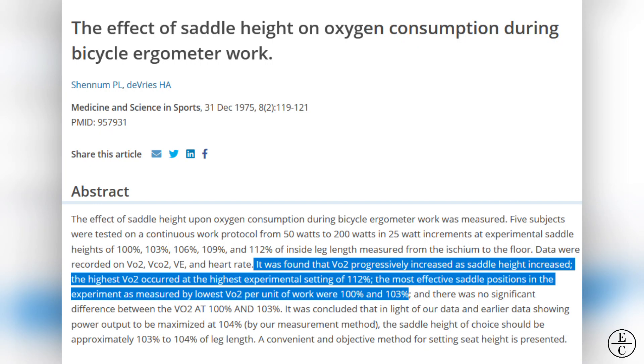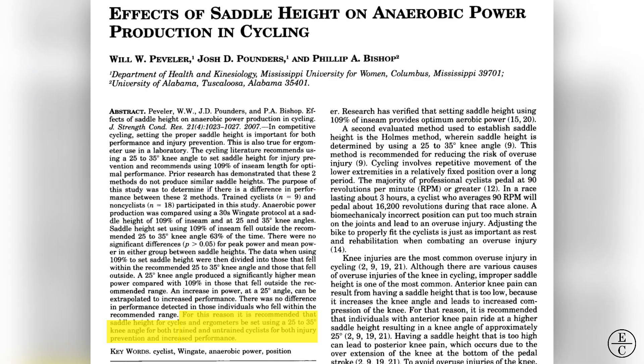Let's have a look at the research. This study looked at how saddle height affects cycling economy. It was found that VO2, or the amount of oxygen used during cycling, increased as saddle height increased. This study looked at how saddle height affects power output. It was found there is increased power output when saddle height was within an optimal range. There are multiple studies in the literature that confirm this. Have a look at some of the articles I've linked in the description below.